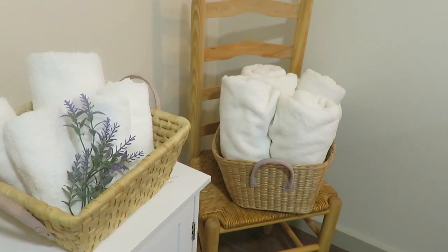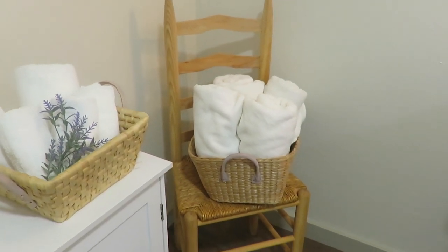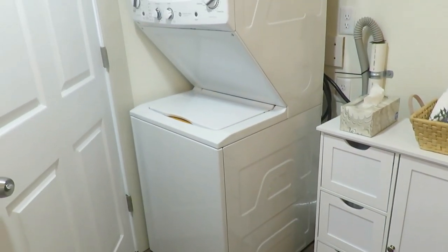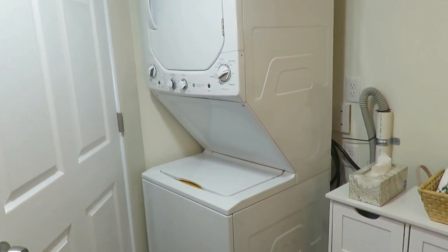And then just having a nice large shower, having a little place where the towels are and the washcloths. And now with the stacked washer and dryer, we were going to do a side-by-side washer and dryer, but we decided to change the stack. That way we would have a place to put a larger cabinet or storage space, since we have no closets in this area, for our towels and the extra linens, or if people need to set something on a counter other than just the bathroom vanity.